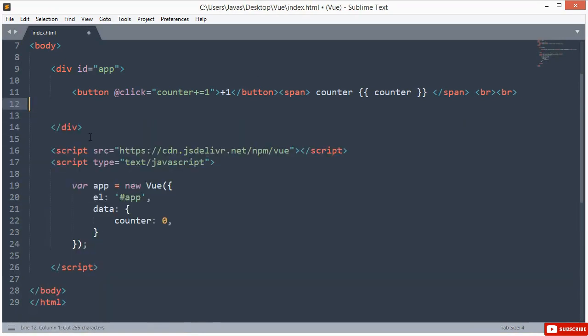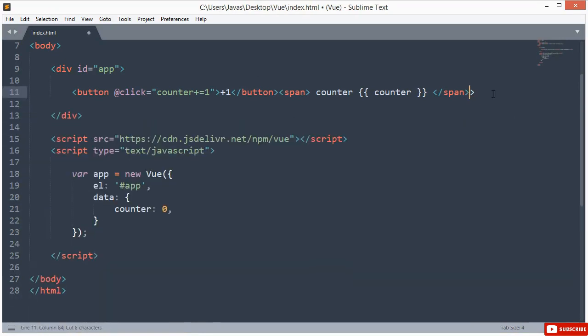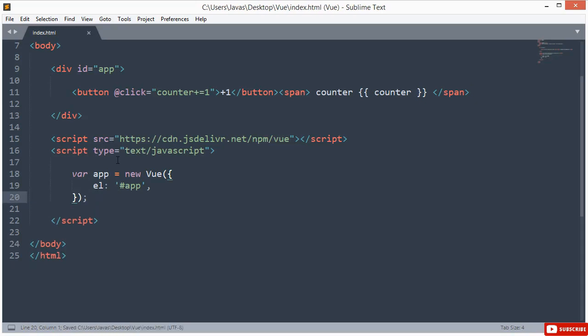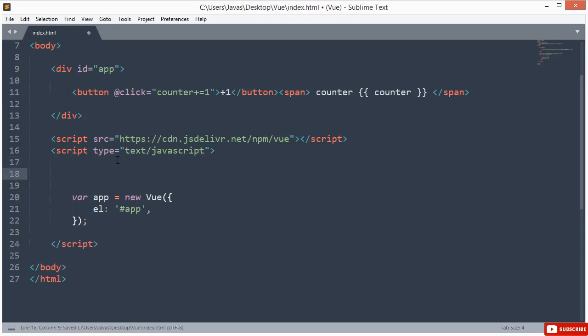So in that case, VueJS gives us some kind of components. These are reusable, and you can reuse them everywhere. So how can we create a component? Let me get rid of data right here, and at the very top, after the VueJS CDN, we say Vue.component, and then the name of the component. For instance, I can say my-counter, or I can say counter, just like that.